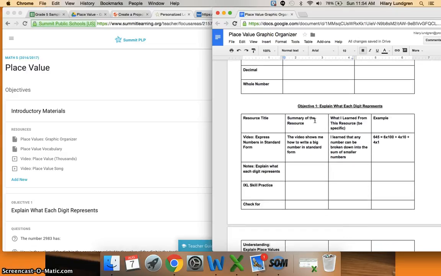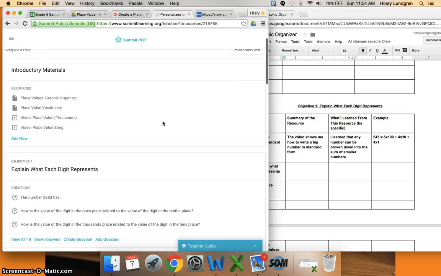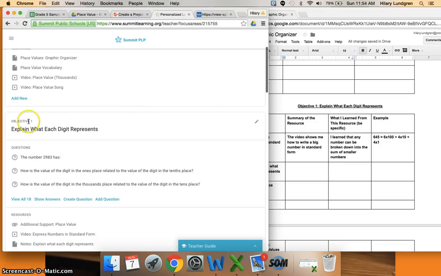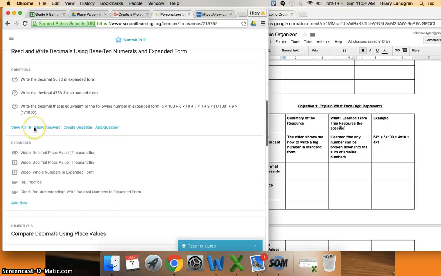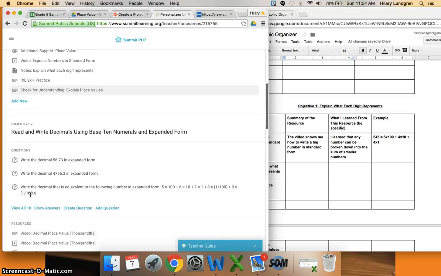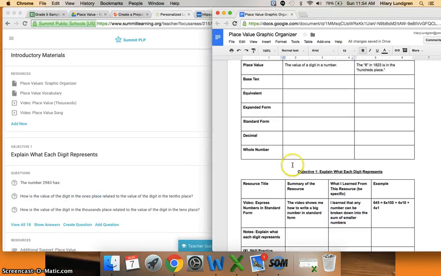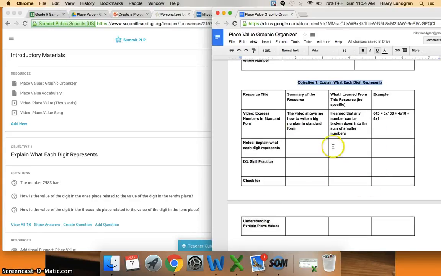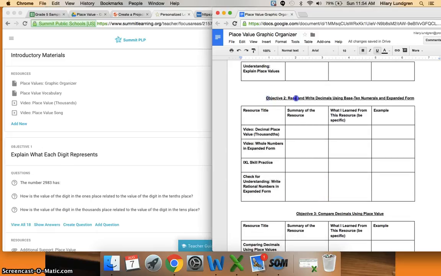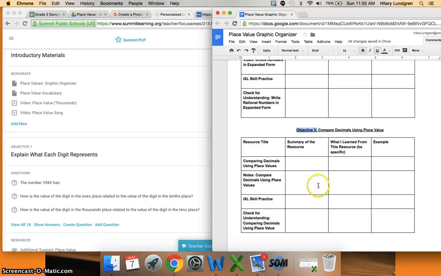Then after that is going to be each of your objectives. For the place value focus area, and I'm sorry that mine looks a little bit different, it's because I'm on the teacher platform, you're going to have objectives. So objective 1, objective 2, and objective 3. Some focus areas just have 1 or 2 objectives, but in the place value one, there's 3 objectives. That means that each part of your graphic organizer will include a part for the objective. So here's the graphic organizer part for objective 1. Here's the part of the graphic organizer for objective 2. And again, the part of the graphic organizer for objective 3.